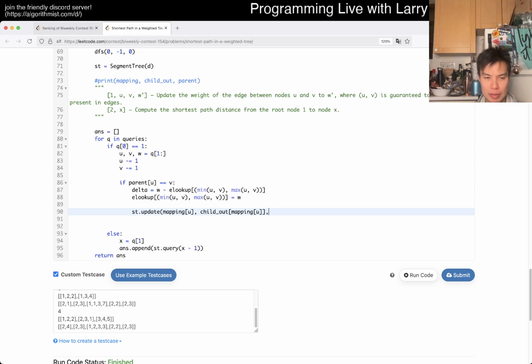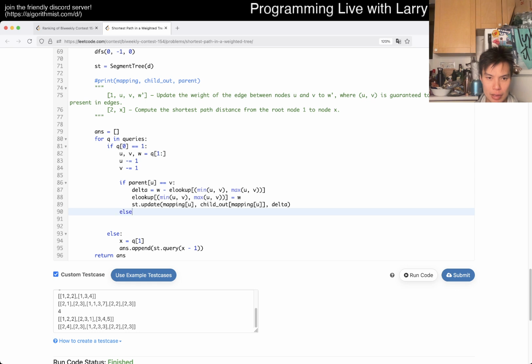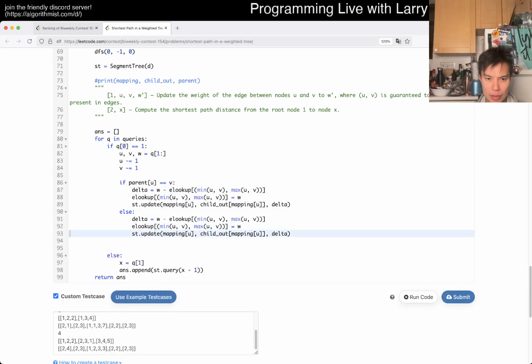With delta. Else. Wait, is this right? Oh yeah, this is right. Otherwise, we do the same thing, but it is with mapping of V. Something like this.